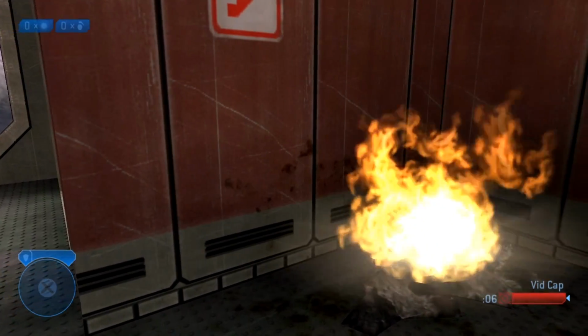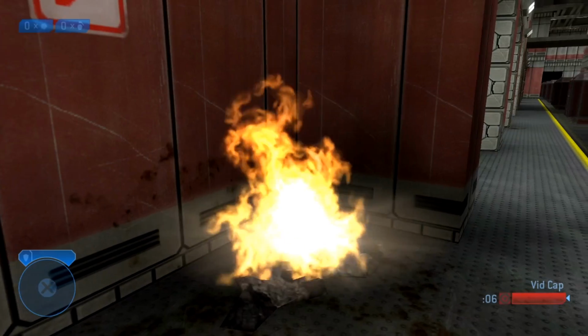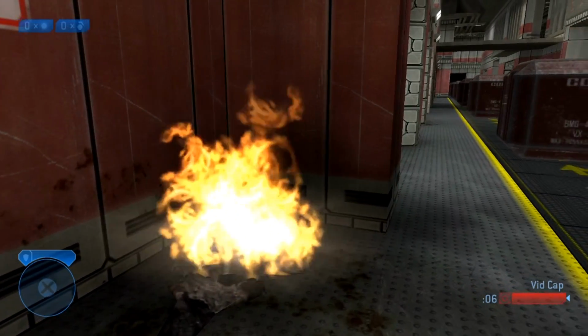I wanted to incorporate this element of being able to crouch on the conveyor belt, but your native crouch walking speed is much faster in Halo 5, so I had to augment that in my map by increasing the speed of the conveyor belt.